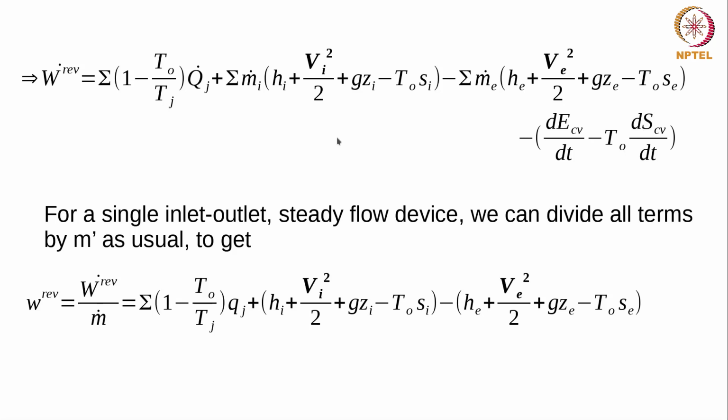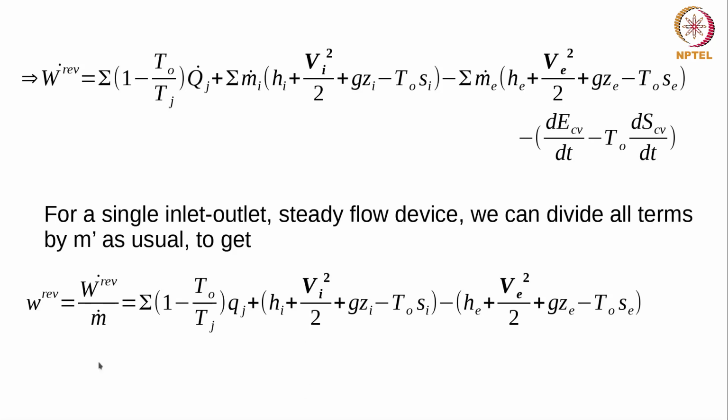And of course, if we have devices which have only one inlet and outlet or so on, we can get rid of the sigma of these two sigmas over here. If it is a steady flow device, then any derivatives with respect to time must be 0. So this will be 0 and this will be 0. And from mass conservation, if we have only one inlet, one outlet, our mass conservation equation becomes dm by dt is m dot I minus m dot E, and we can call both of those some m dot, because it's steady state and dm by dt is 0. We've done that before as well.